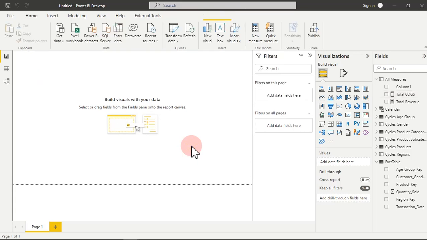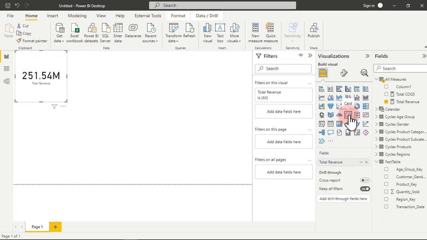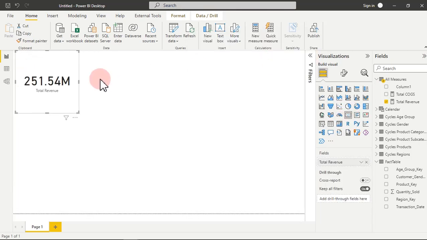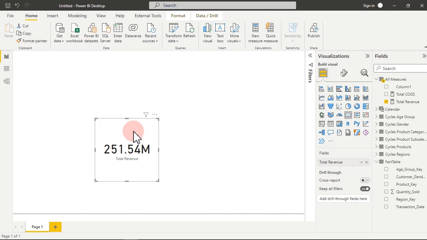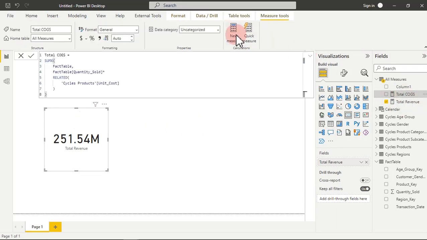So we can just bring our revenue right here. I'm going to shut this down. I want to have this on a card. This is the total revenue we have without any filter. So what I want to do right now, just to create something like the dashboard we want to create, is to calculate revenue for last month. You get it? And how do we do that? Very simple. Click here and go to new measure.